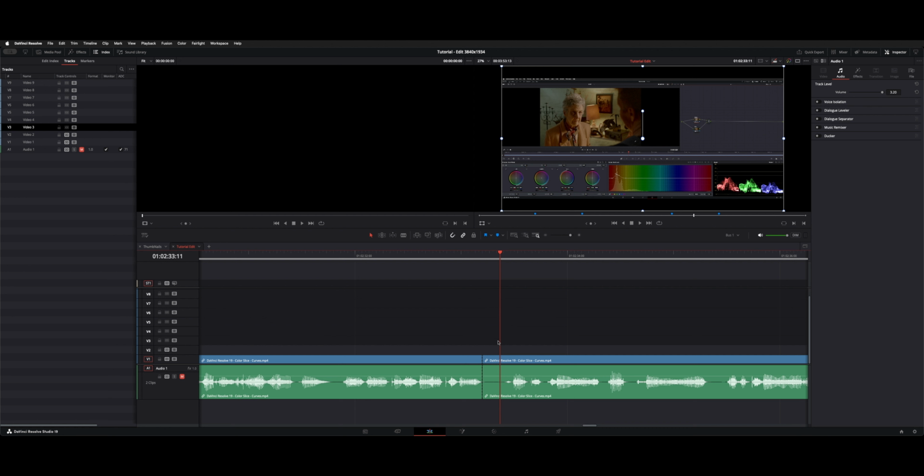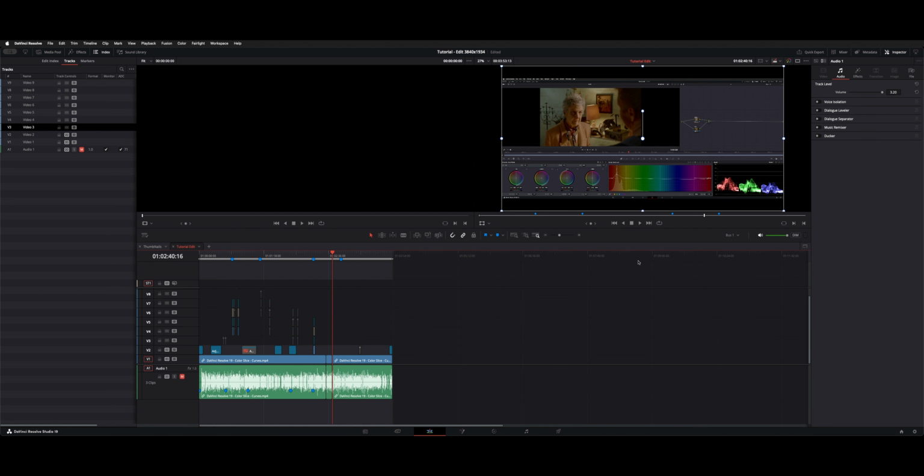If I need to trim all this dead space, I just hit 3 and then I keep going. I look for another gap. I'll hit 2. I'll move forward, hit 3, and just tighten up the edit that way. All right, so those are some general editing tips and the edit index that I wanted to show you guys.